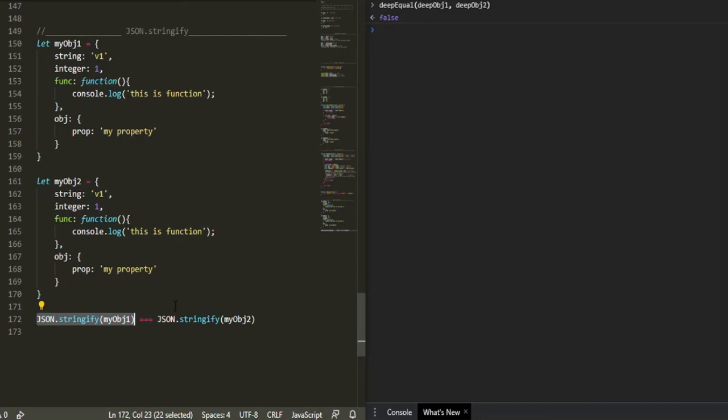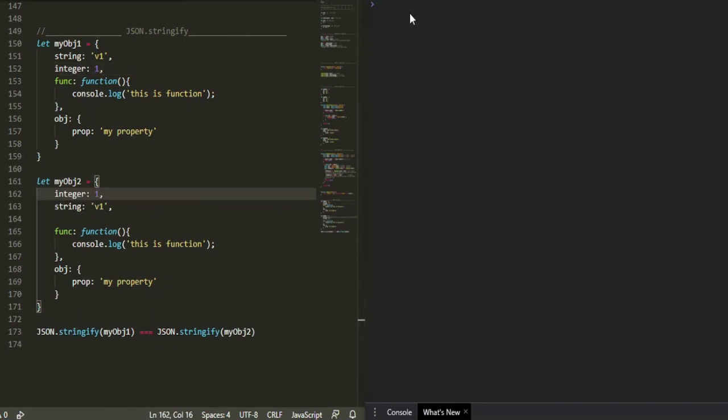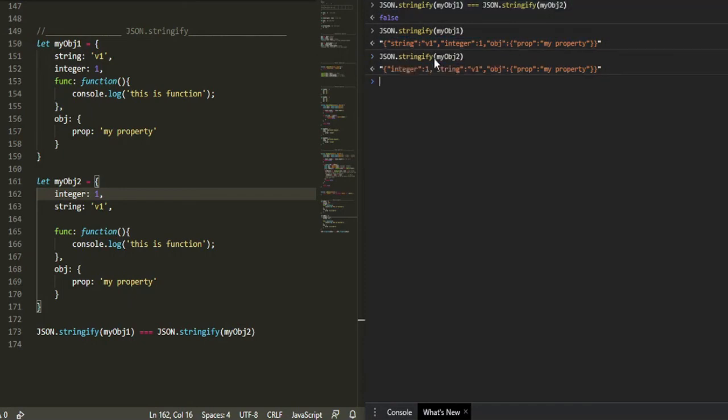But the downside of this is that if the sequence of the properties is different, now let me show you right here. I'm going to delete this. So let's copy it right here. It's gonna evaluate to true. But let's say I change the sequence inside here. Surprisingly, it's gonna return false because now the strings are different. So let's see the first string. The string looks something like this. And for the second object, it's different. As you can see right here, first is the integer property and then is the string property. So be aware of this downside.